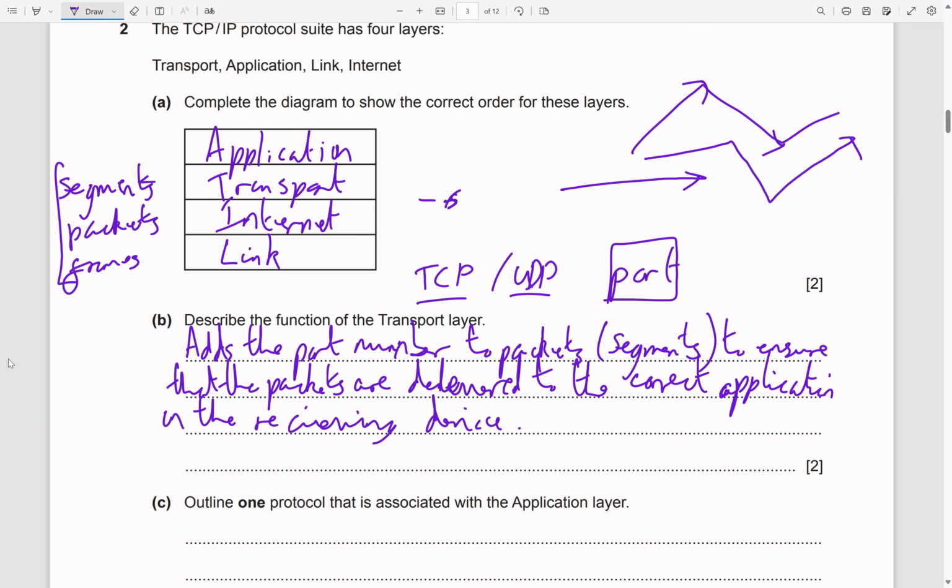And then maybe we can also talk about TCP, about the reliability and also the reordering of packets. So let's say if using TCP, a sequence number will be added.